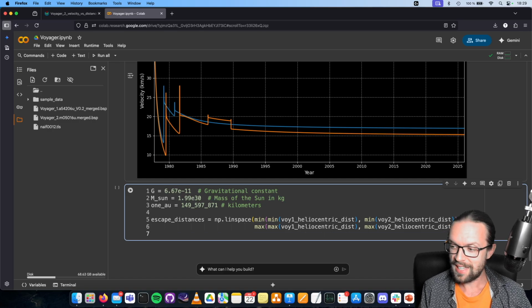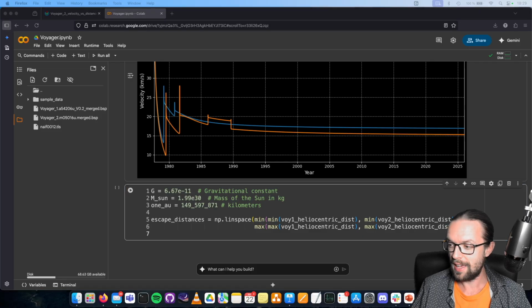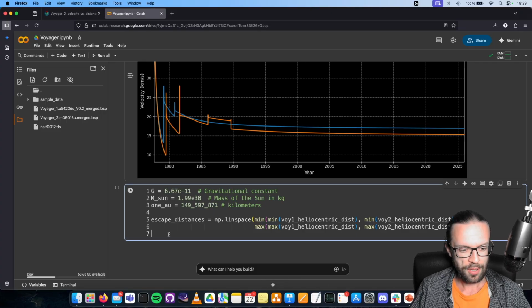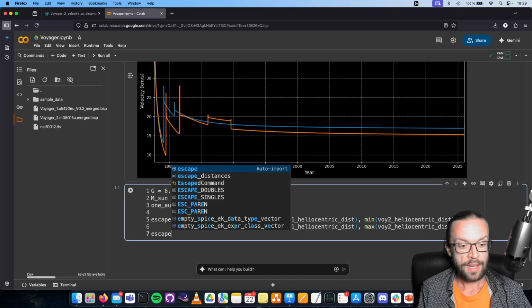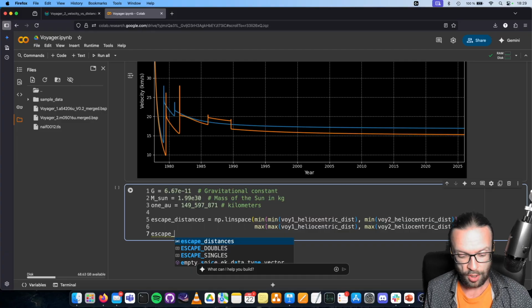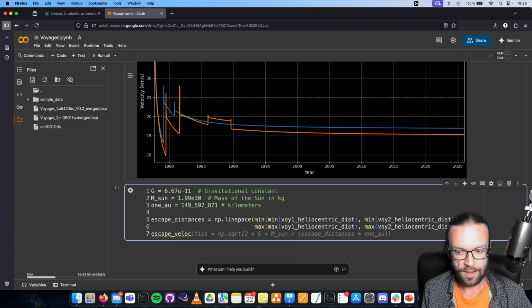But what is now the escape velocity itself? And you see I'm looking right at my screen because I cannot remember anything anymore because technology helps me with that. No, jokes aside, the escape velocity is, oh my goodness, it's already auto-completing it. That's insane.